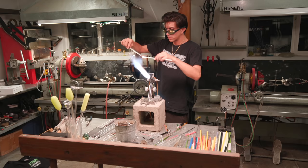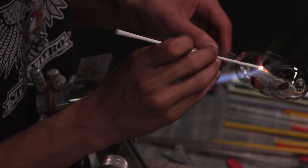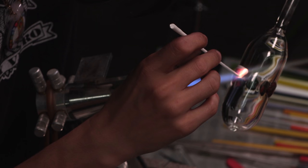So what ends up happening is the clear glass, instead of caving inward, caves towards your color. And you end up with the same mountain ridges, this 3D effect of up and down, almost looking like when you make vac stacked lined tubing. When you have vac stacked lined tubing, the reason it looks the way it does and has those little bumps and ridges is because the clear glass is sucked into the space between the color. That same premise can happen when you're drawing. So that's why I really try to get a lot of it all in one go while it's all molten.